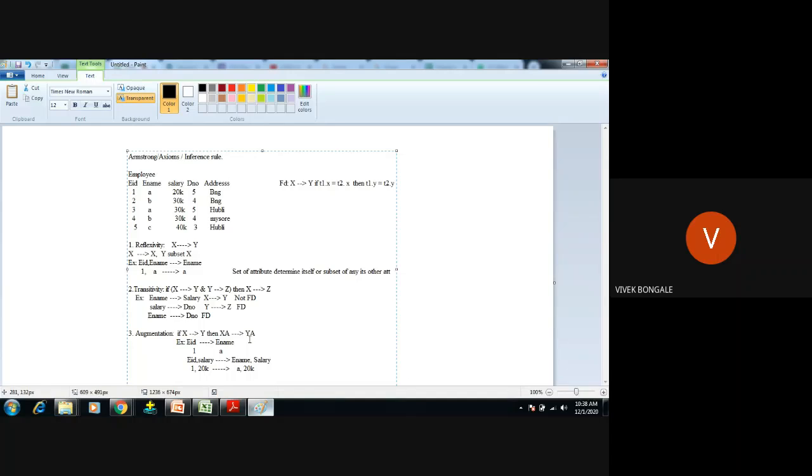The augmentation rule means adding the same set of attributes to both the left-hand side and the right-hand side of the functional dependency, that is X and Y, and it leads to a valid dependency only.